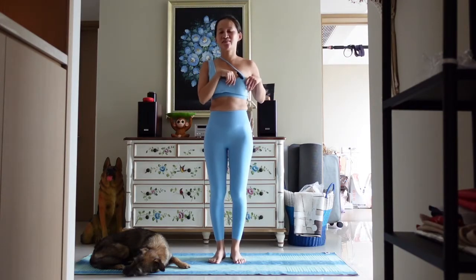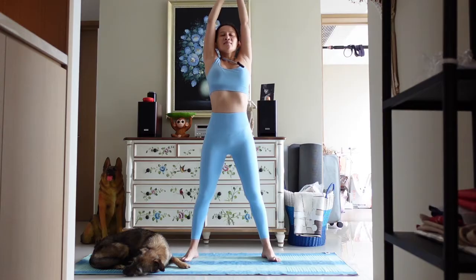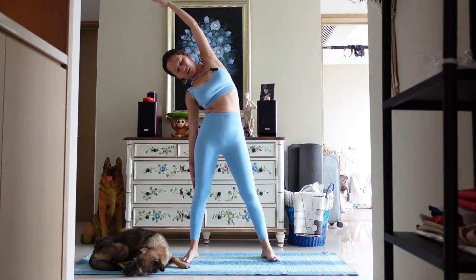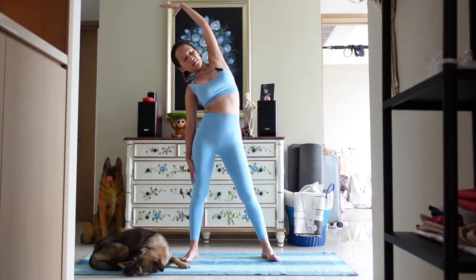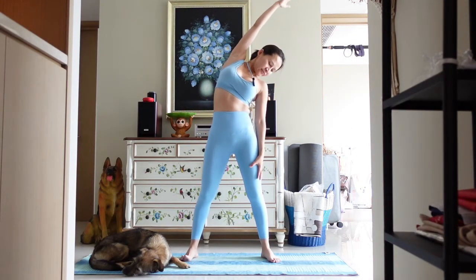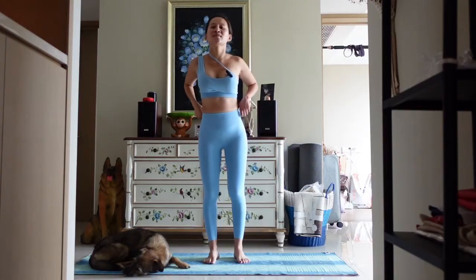Okay, coming back to center, and let's widen our feet a little bit wider than shoulder distance. And let's take a big breath in. Exhale, drop your right hand to touch the right side and come into a side bend once again. Your left hand is pointing towards the right side. Feel like somebody's pulling you over there. Don't round your back, just try to stay up and the chest uplifted. Inhale, come back to center, exhale to the other side. Inhale, coming back to center, and let's come back to Tadasana. Two breaths here.